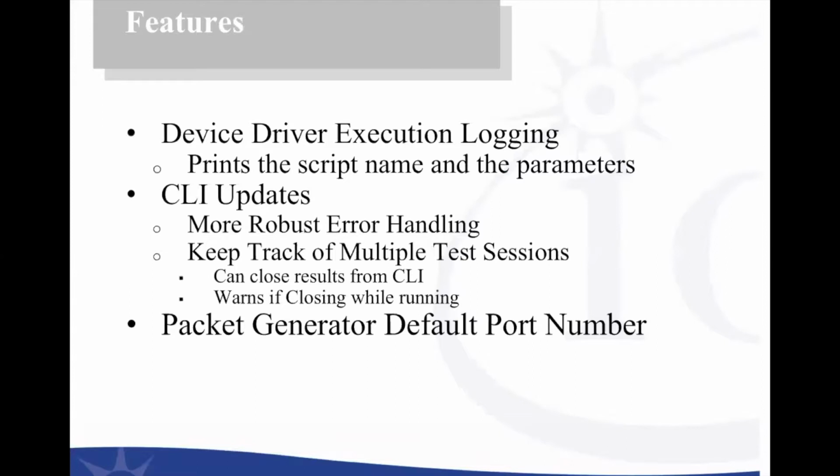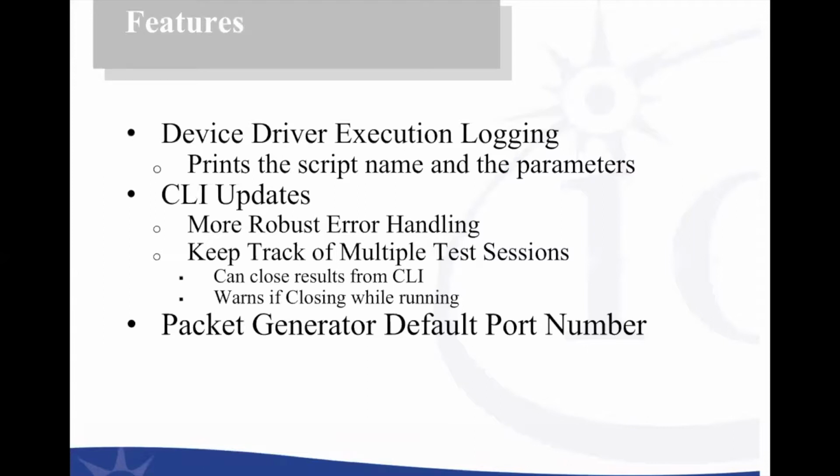In this newest release, you'll find that device driver execution logging will show the script name and the parameters that the script requires. So for example, for IPv6 reboot, you would see printed out in the messages window the IPv6.sh script call, as well as the series of arguments that follows that. For example, a device driver name, the command reboot, DAD, so on and so forth. This will help you know what arguments your script will need to support to do the various functions.